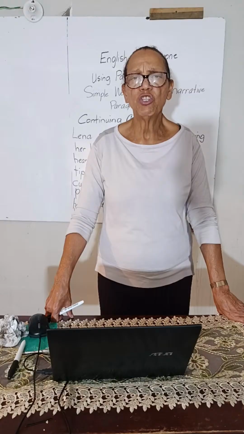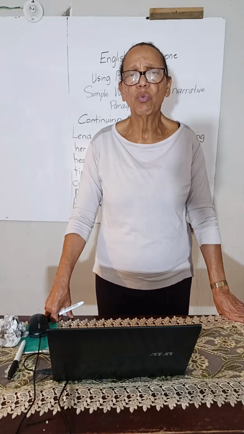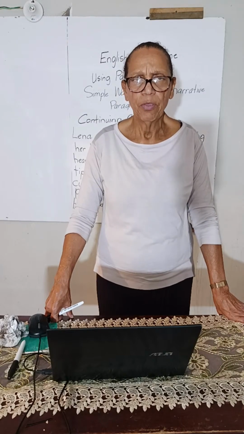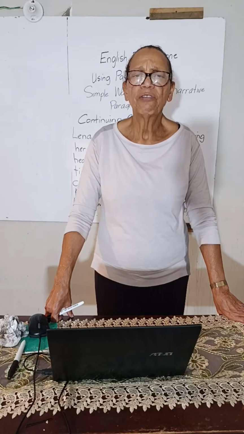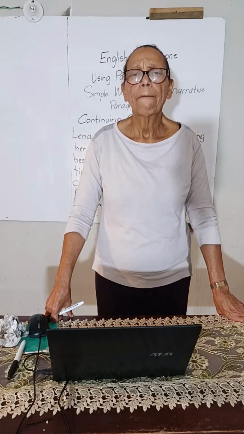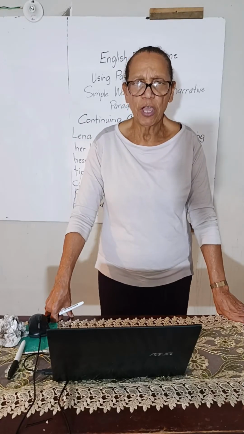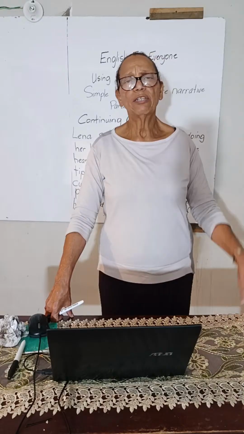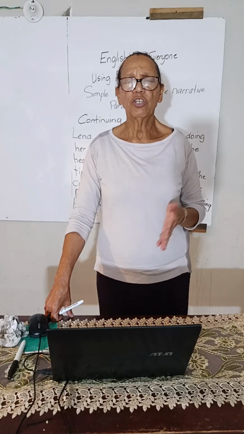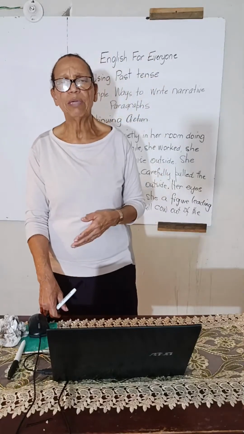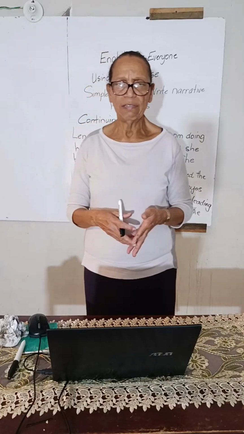We have looked at nouns already, the different types of nouns, and so we are looking at verbs. We have looked at the different types of verbs: linking verbs, helping verbs, and action verbs. And we look at how they are used. We are now on action verbs. We say action verbs can be in the present tense, the past tense, and the future tense.